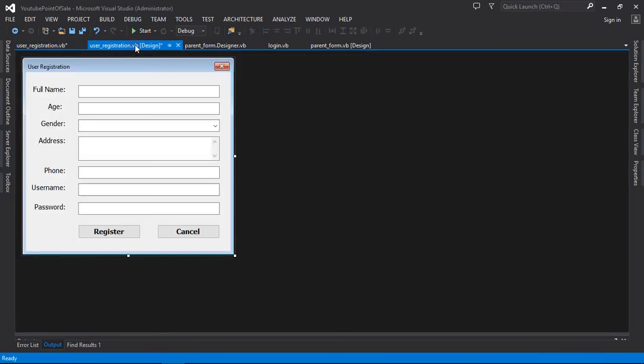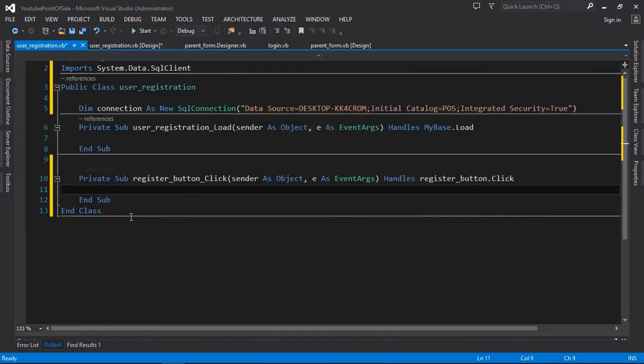After that, let's declare right here. This is the register button. What do we want to do? We want to register our user. So let's put a comment and say register user to the database.